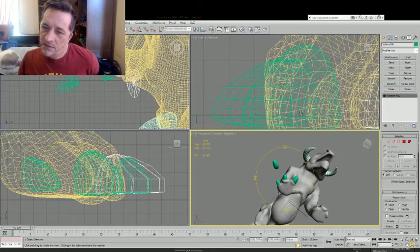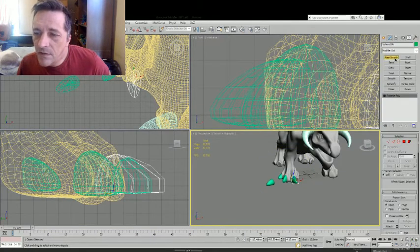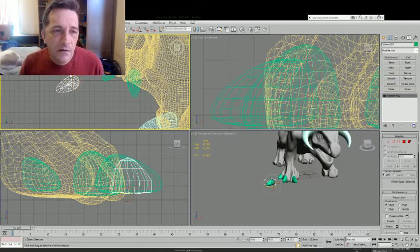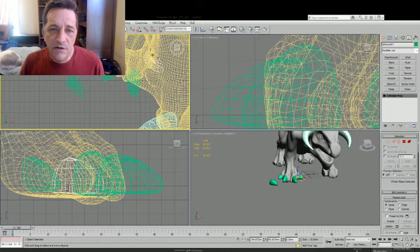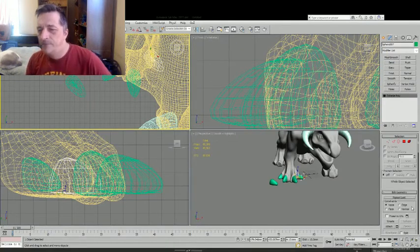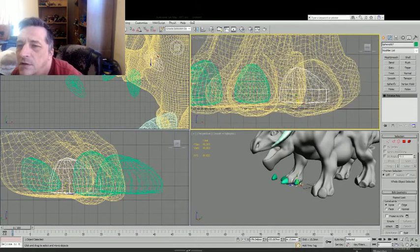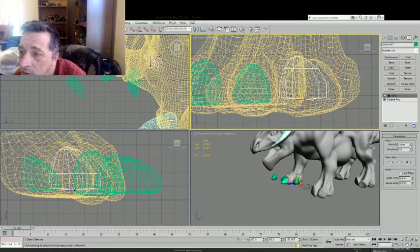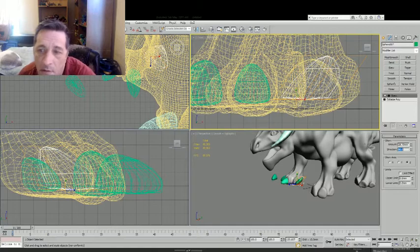What we have so far, that pointed first toe, it's looking pretty good. And we're going to mesh smooth it and collapse it. Now we're going to take this last one. Now the thing is, we're still only copying it because we're going to need to use this on the back foot too. Now this toenail needs to go up. And it's going to skew the wrong way. 90. There we go.